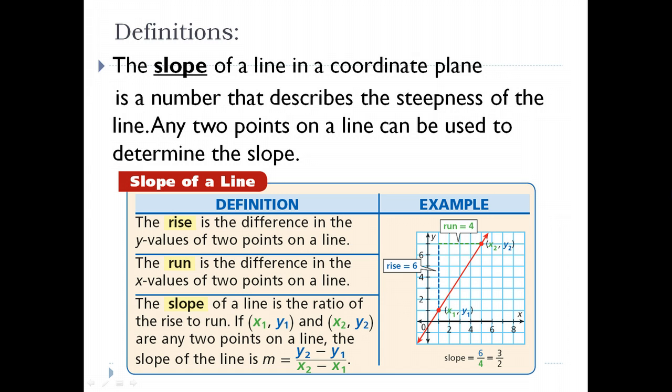If you'll recall, I told you, do you see the 2 wine glasses on top of the picnic table? You have to be 21 before you can touch those. That will help you remember the equation for finding slope.